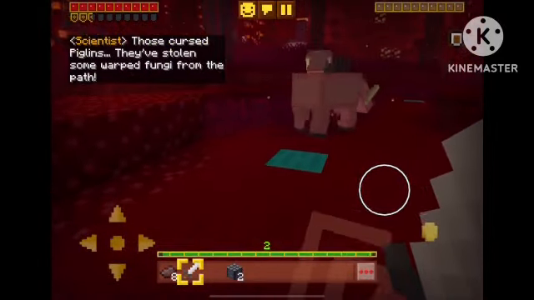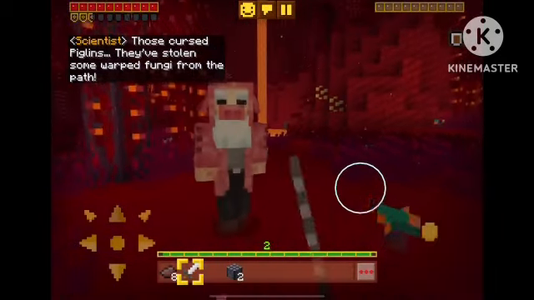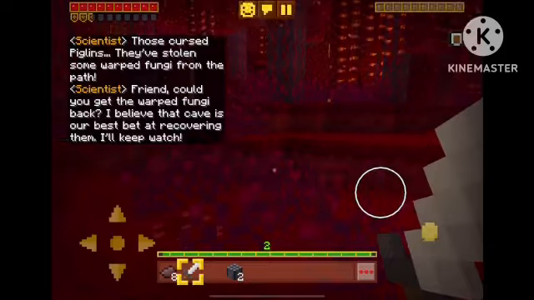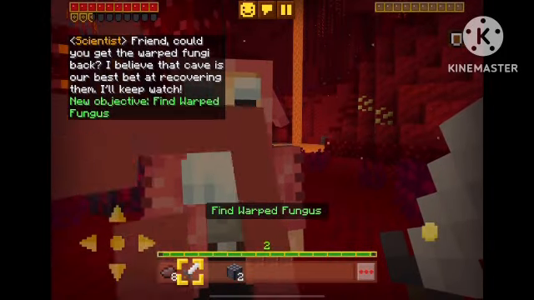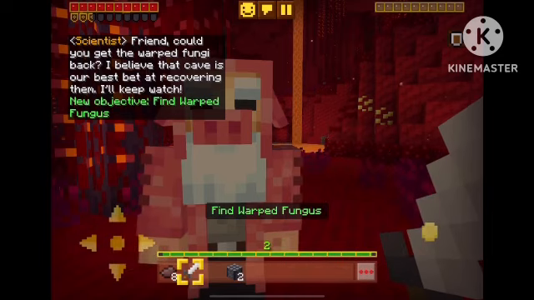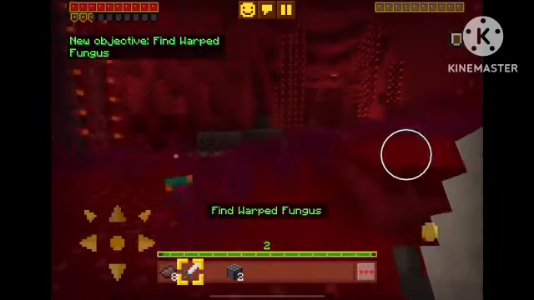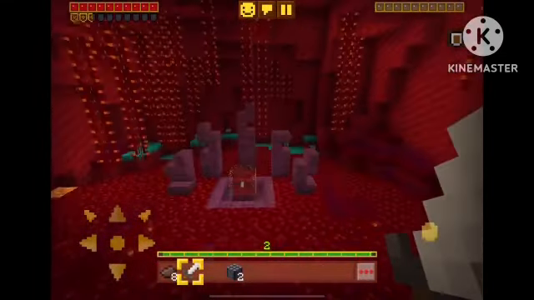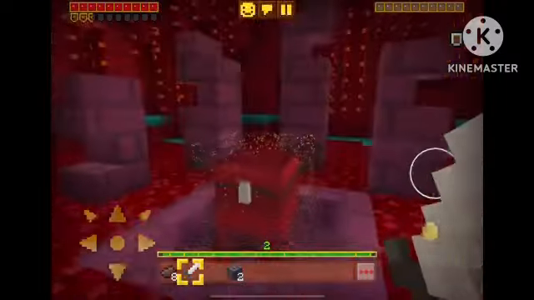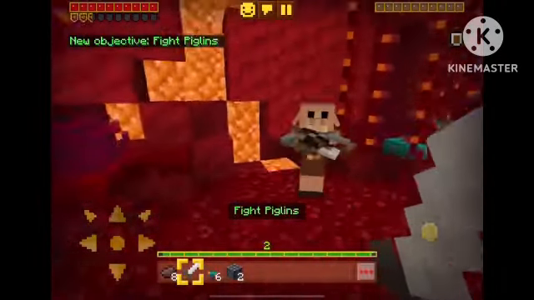Those cursed piglins have stolen some warped fungi from the path. Friend, could you get the warped fungi back? I believe that cave is our best bet at recovering them. I'll keep watch. Okay. Warped mushroom. Piglins.